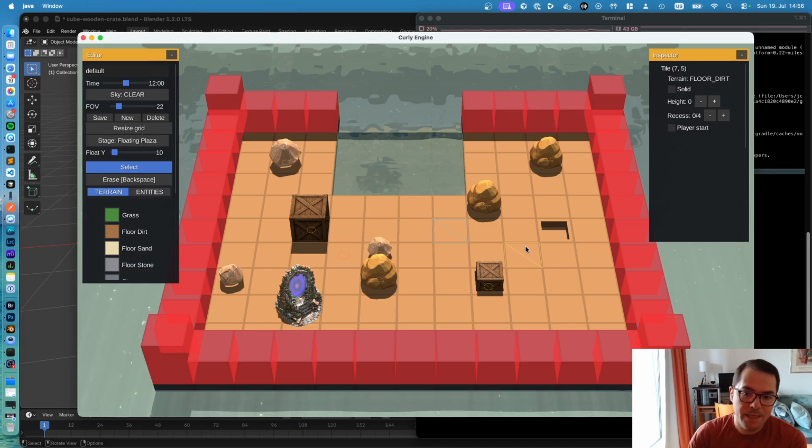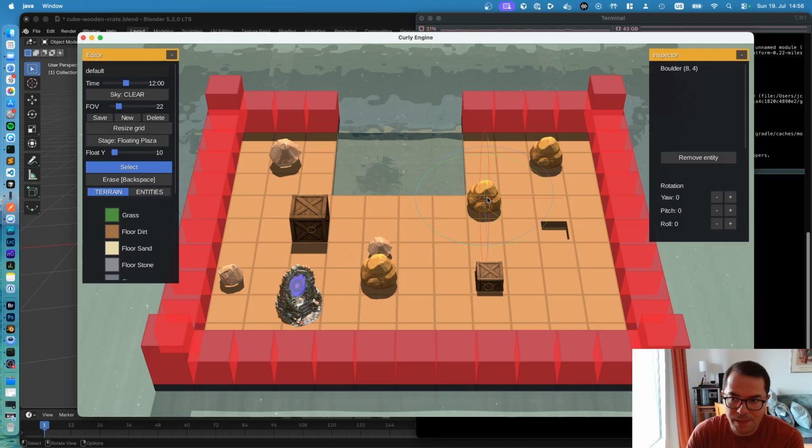But the main idea is I can select those cells, right? Any of them. Or I can also select entities and see the entity's properties here. I can also interact with the entities. Let's say I want to rotate this entity here, so I can do it, right?